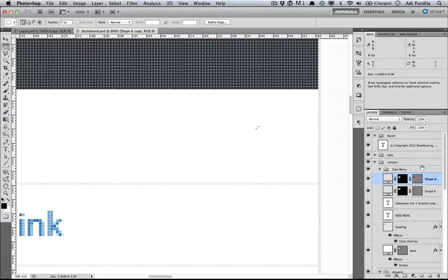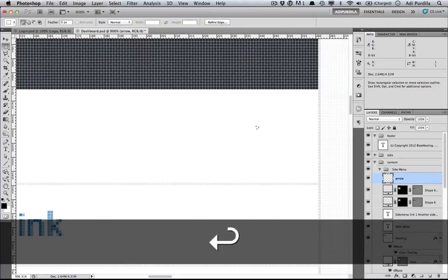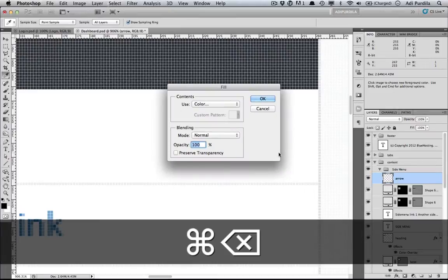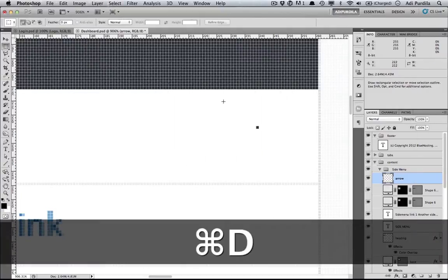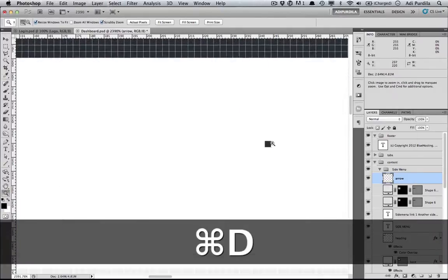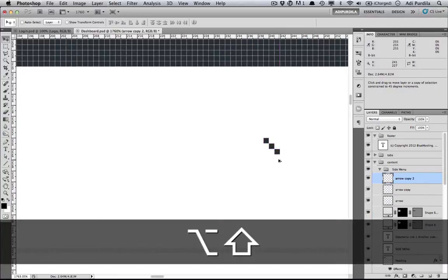As you can see, 1x1, new layer, call it arrow, fill it with black or whatever color you want to use for it. I'm gonna use the dark color here.